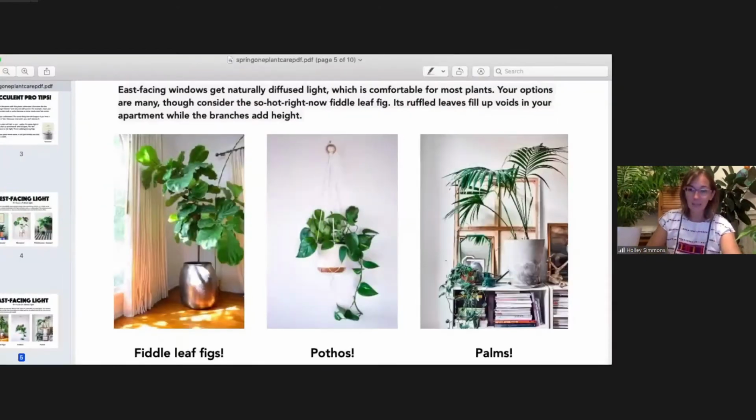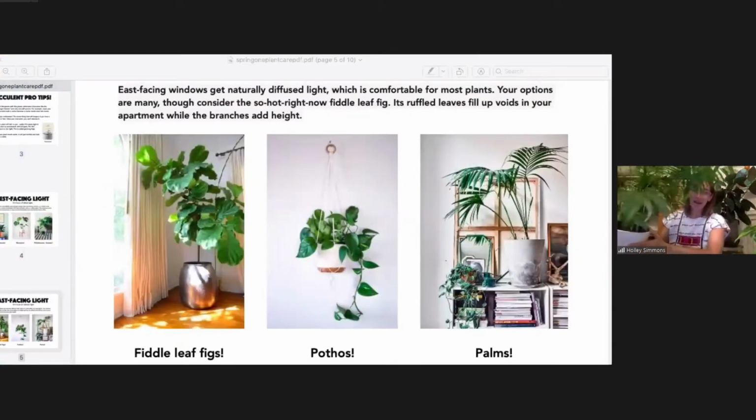Also, similarly, we have our palms. And I've got a palm here next to me as well. Now, palms are wonderful plants, particularly because they're very affordable and they're very lush. It's not often that a plant will be both. The lusher it is, typically the more expensive it is. But palms are just wonderful houseplants. They're, again, very affordable. You can find them at specialty garden stores as well as big boxes like Home Depot, even IKEA sells them. So it's kind of a low risk, high reward plant, which if you ask me is one of the best places to be for houseplants. And this one you can even see has a bunch of new growth coming in. So very excited about that.